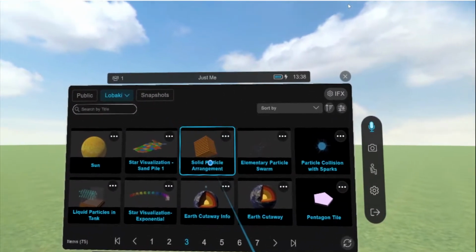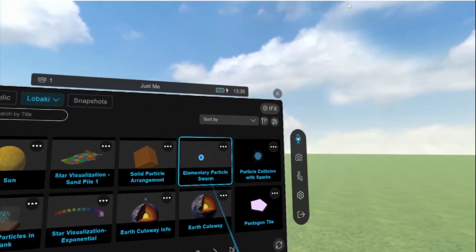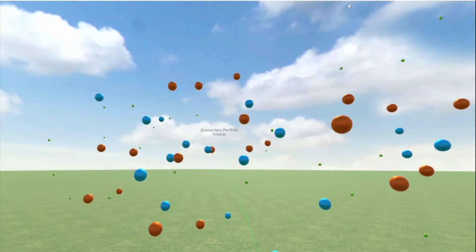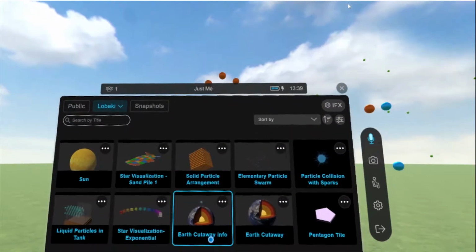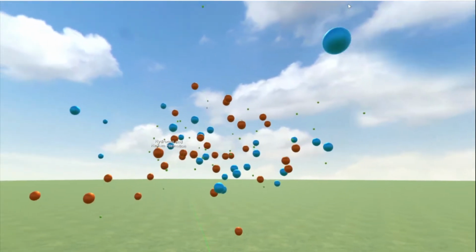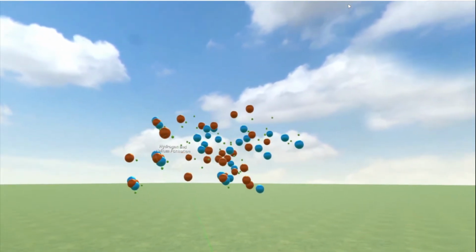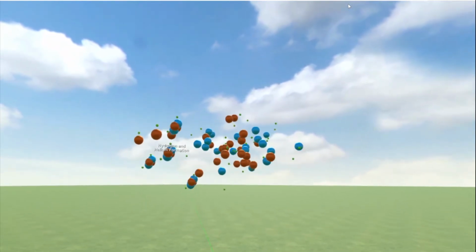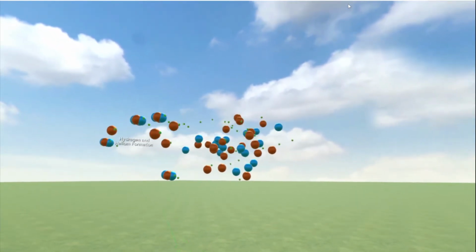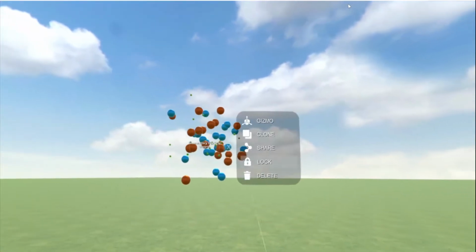We saw our solid particle arrangement already, and our elementary particle swarm, we can pair this with that other IFX that we saw on the other page, the hydrogen and helium formation, and basically just show that initial swarm of those elements coming together while there's still another swarm kind of going on in the background.